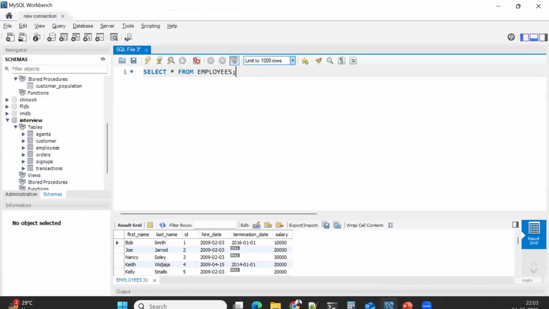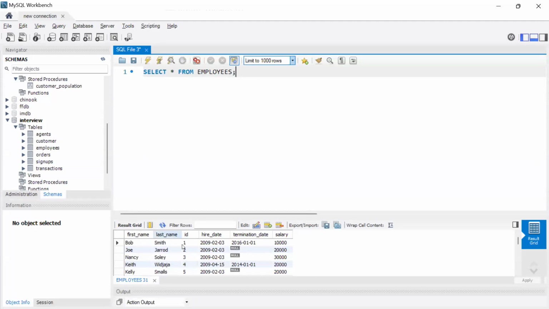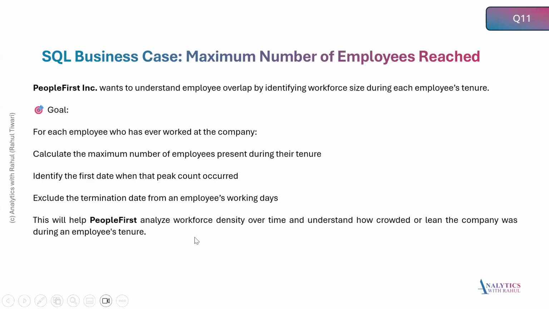Okay. So this data we have seen in the last class: first name, last name, ID, hire date, termination date, and salary. Now let's go back to the problem statement. For People First Inc. wants to understand employee overlap by identifying workforce size during each employee's tenure.